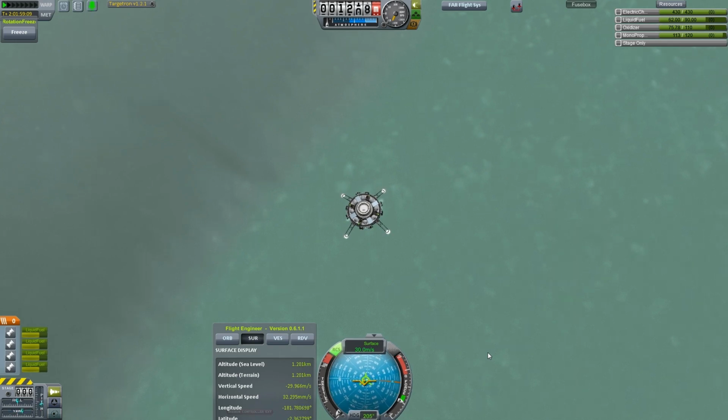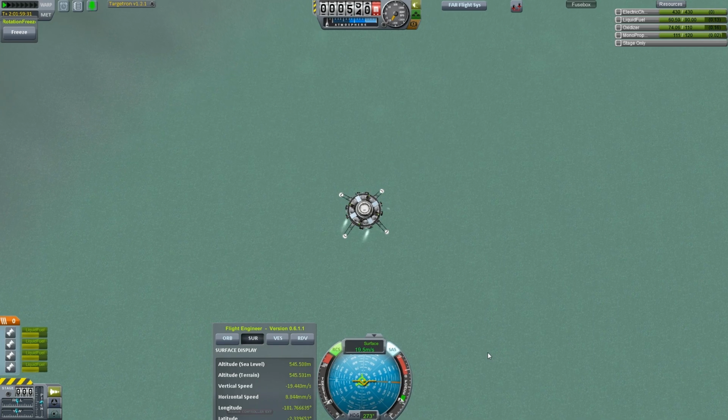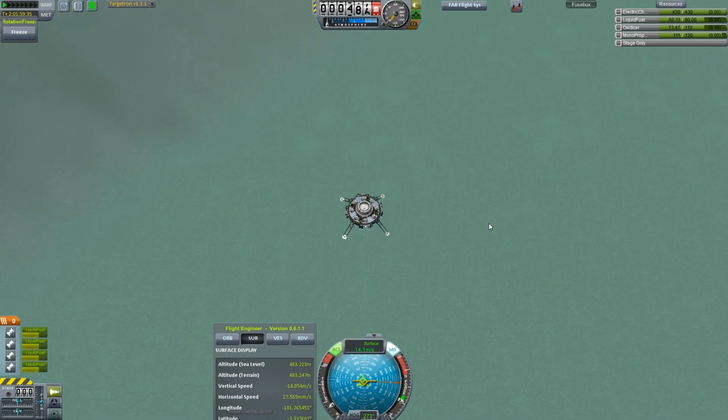Hang on, let's move this over here. Actually, at this point, let's aim this right there. Good. Do this gradual burn, slow this down. We're going to use RCS to fine-tune some of this. There we go. Keep on hitting the wrong buttons. Oop, I'm slowing down too much.